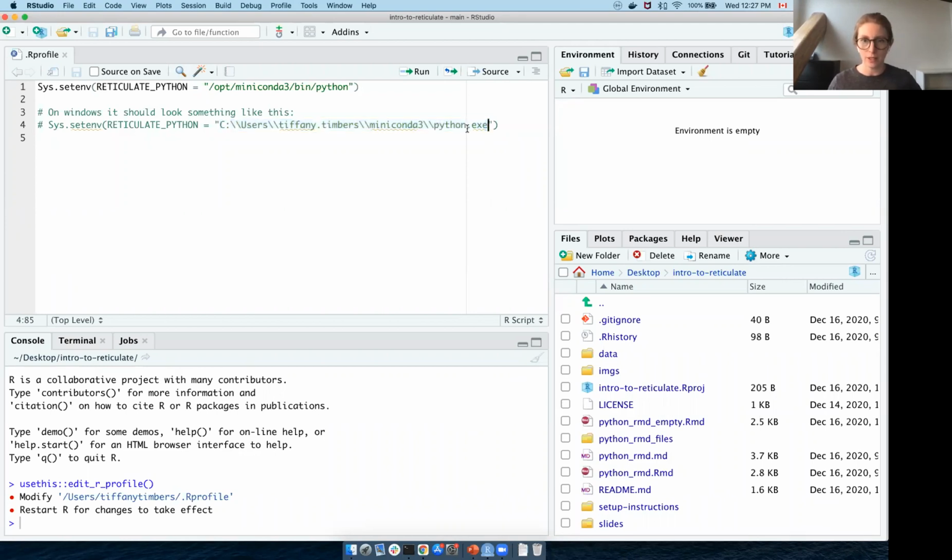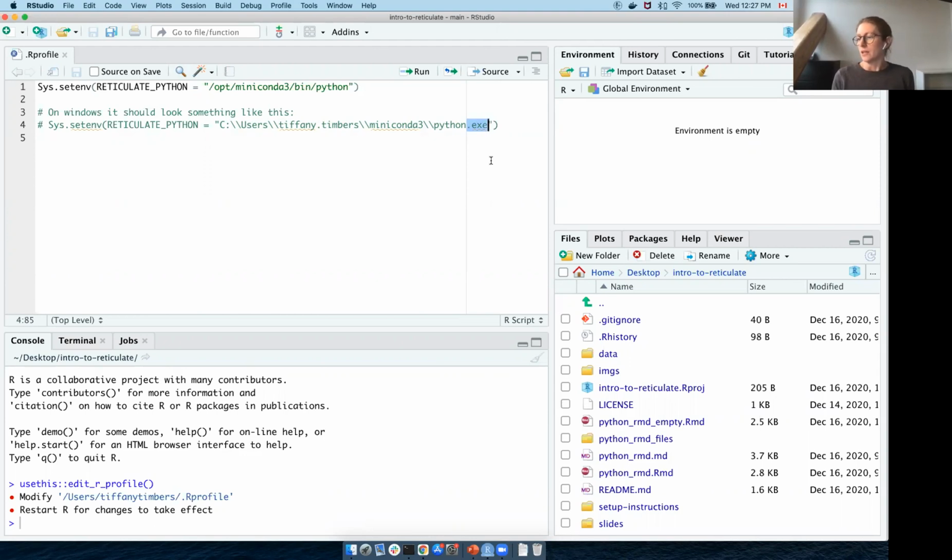And then the other thing that's really key is that you need to add this .exe on the end of the path, or it's not going to be able to find or execute the Python as well. So these are a couple of nice nuances for Windows. Windows is always a little bit special. It's definitely usable, just a little bit different.